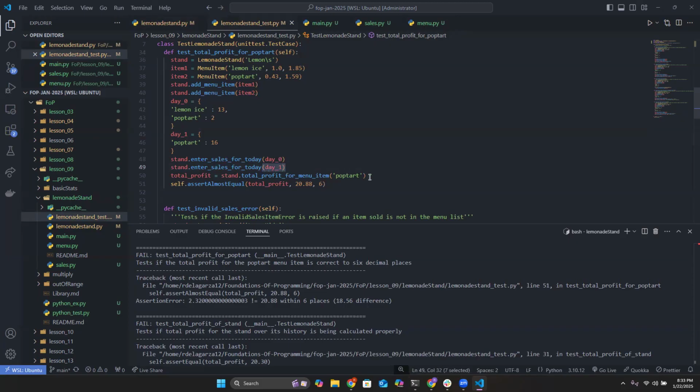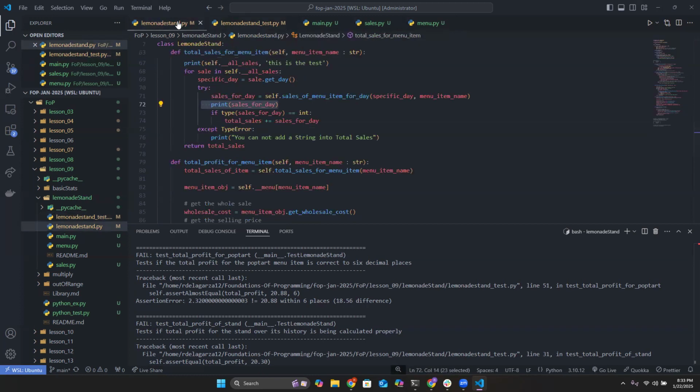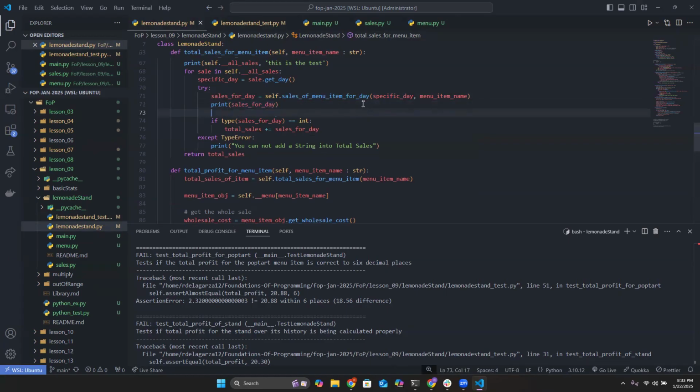Day 1. Assert almost equal. Does anybody see something I do not see? I feel like I'm missing something. Anybody at all?